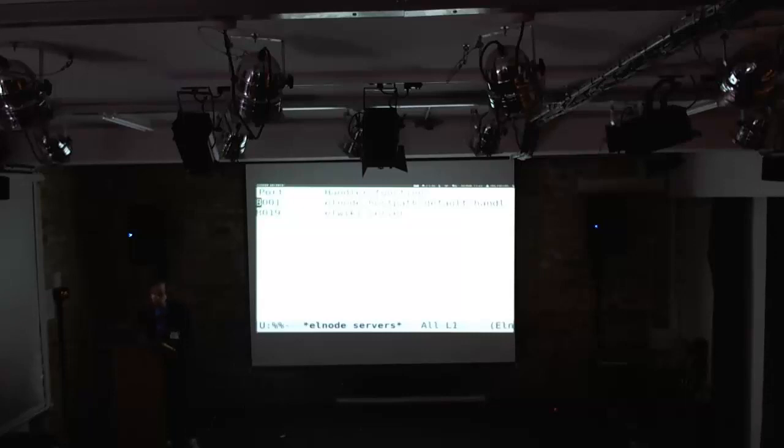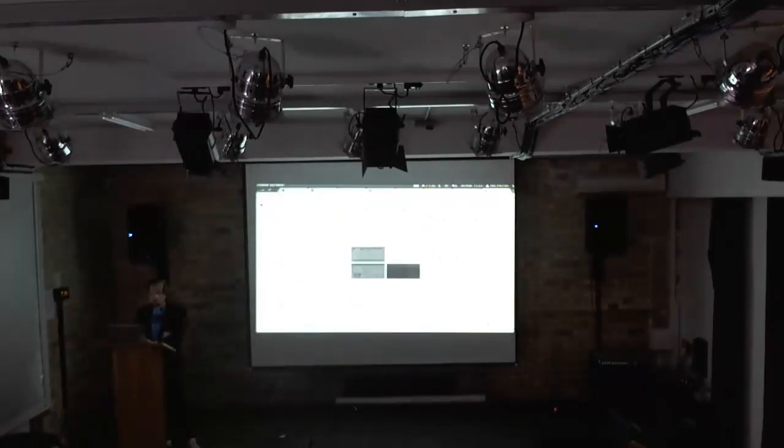Okay, so list elnode servers lists the elnode servers. We can see we've got two here, one on 8001 and one on 8019. I'm just going to show you quickly. Okay, this is elnode serving this page. Elnode comes with a wiki. This table here is being rendered by org mode. That's an org mode table. This list here is being produced by dynamic Lisp. Oh, there you go. It works. It's pretty fast, right?